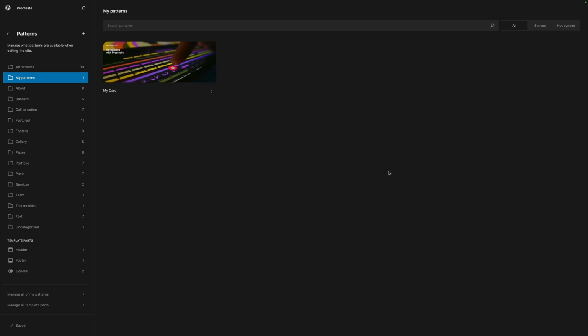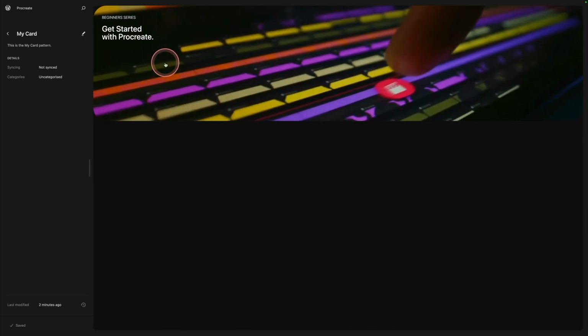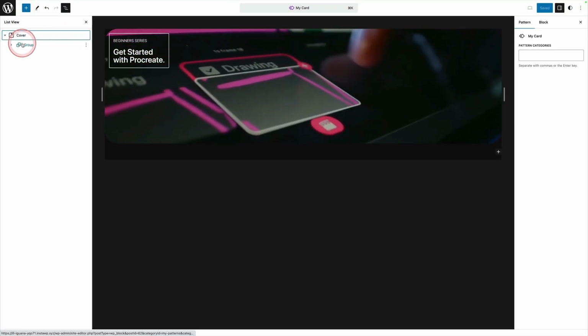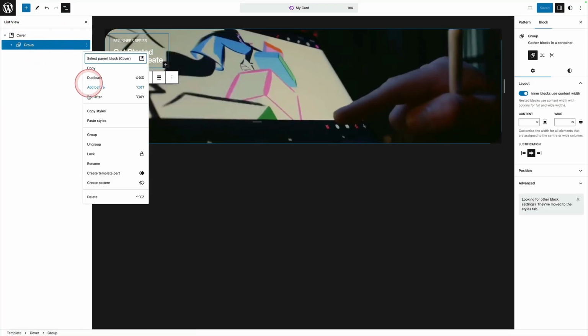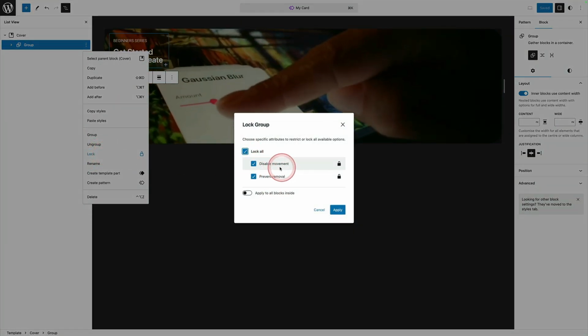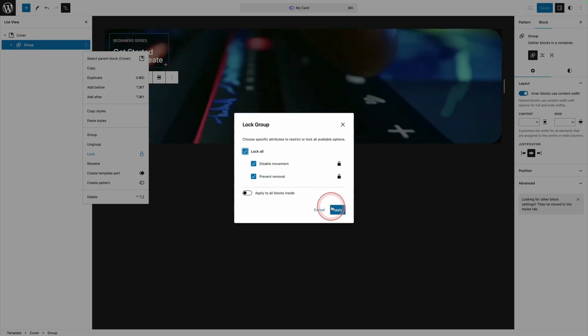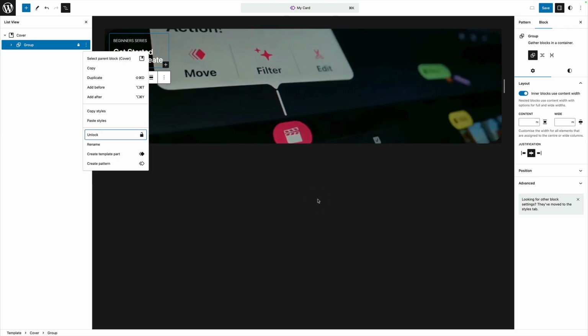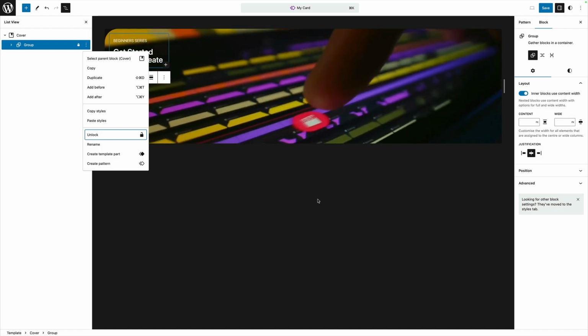And that pattern has been saved to a global library where you can see all the patterns that you've created. And you can also edit them here. Here's a good tip. If you click on it, it'll take you back to the edit screen. Click into it. But now if I click on the list view, I can actually select this group and lock it, which means that if I choose lock all, my end users can't move it and they can't remove it. Which is great, because then you can create these blocks centrally and give them to your users, but you have a certain level of control of what they can do.